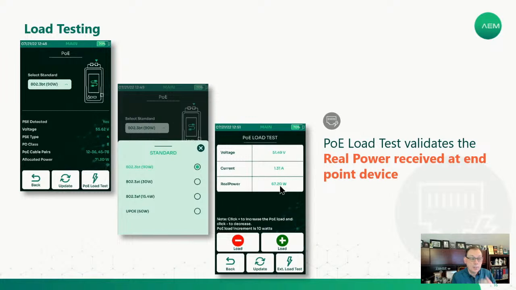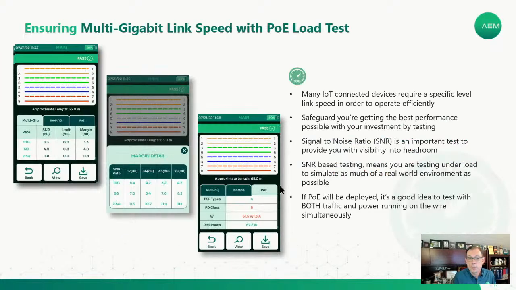So this validates how much power we get at that endpoint. If you're testing this and you see that, yeah, I'm not getting enough power at the endpoint, the next step is to go back to the switch. Let's test into the switch, make sure we're getting enough power from the switch, and then you can start to, by process of elimination, rule out what's causing the problem. Maybe it's that patch cord we talked about. Could be any number of things.